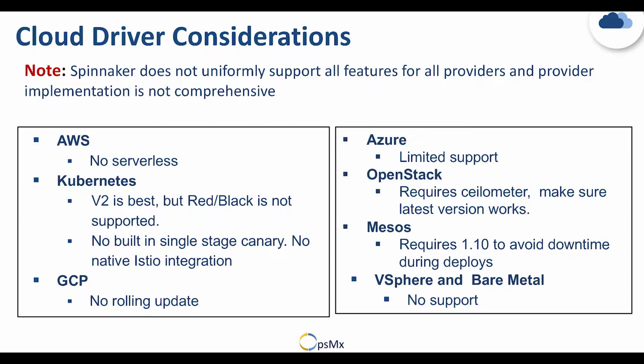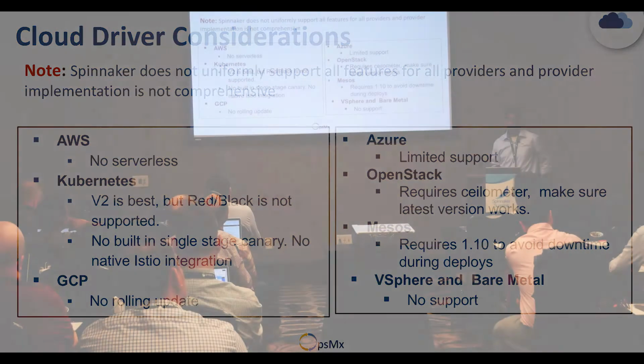In Kubernetes, there's huge support for V2. It supports the entire Kubernetes feature set in V2. But if you're using V1, then you would have something like a blue-green that's in a single stage. Now, if you're using V2, then you have to have multiple stages to achieve the same thing for deployment. I mean, these are some things that are being worked on. They're going to come very quickly, but something to be aware of.